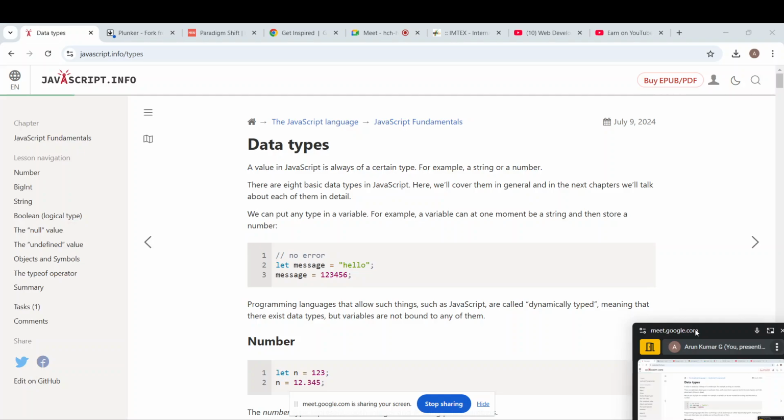Now understand the difference that var is very old and it is not preferred to use. Syntactically, it's very old. const, if it's a fixed variable and is not changing, then make it const. Otherwise, you can use let.